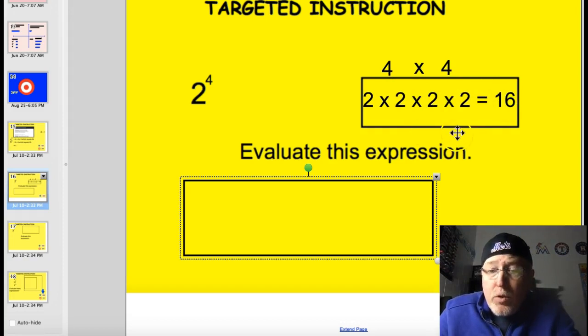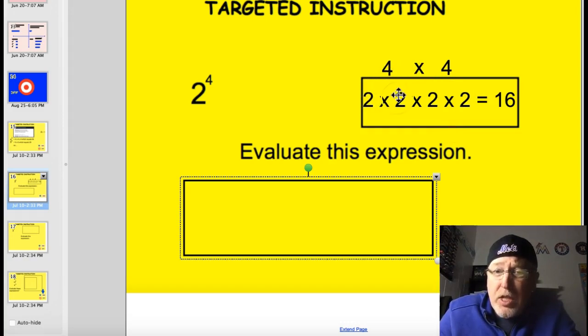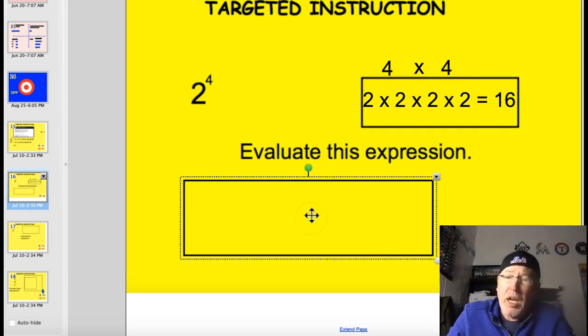I get confused when there's all those 2's involved, sometimes entering them into my calculator. So in this case, sometimes I just break this down: these two 2's are a 4, and these 2's are a 4, and I can do 4 times 4. I kind of work up a pyramid. That helps me, especially when you've got something like 9 to the eighth. It's so much easier if you break it down. I will show you in your lesson portion of the day how to use the exponent key on your calculator, but I'm not going to go into that here because most people just need a standard calculator. A 4-function calculator is all you really need.